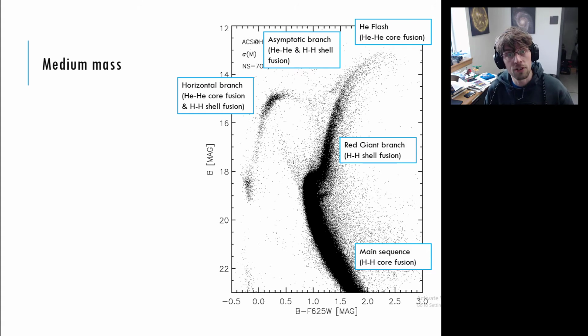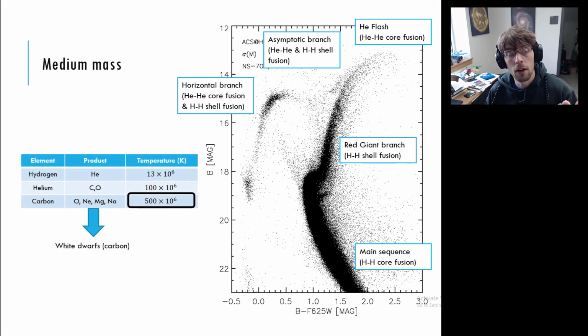Now, for medium mass stars, there's got to be an endpoint. Eventually, you will run out of helium to burn. You will not have enough hydrogen to produce more helium. And so your gas tank is out. You're done. Now, remembering that we blow off a lot of extra layers into space, generally what you're left behind with is a star primarily comprised of carbon.